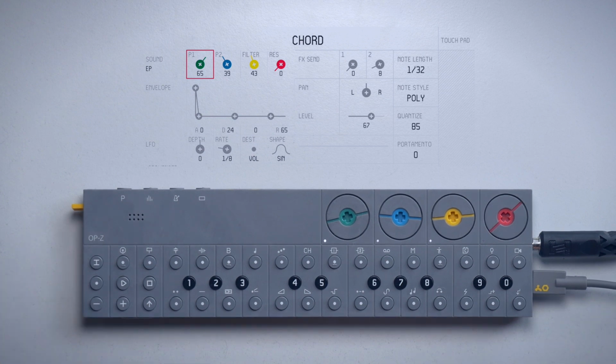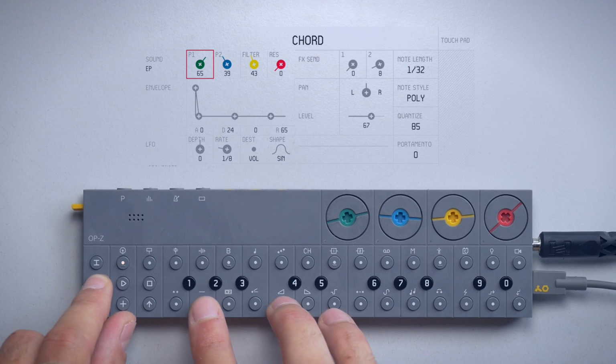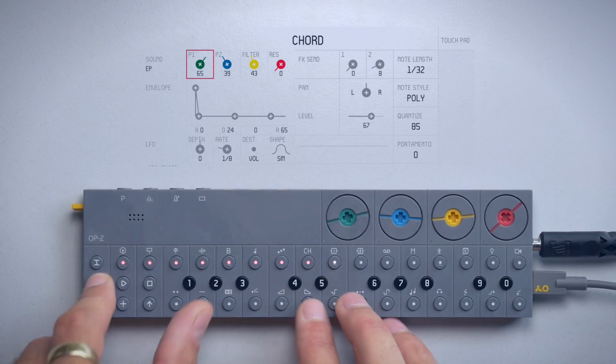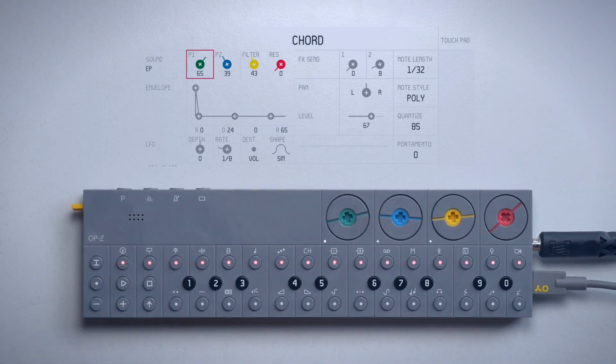the drums first. Okay, this time I want to enter my notes step by step, and I can do this easily by holding down the record button and entering my notes. And this is what it sounds like.